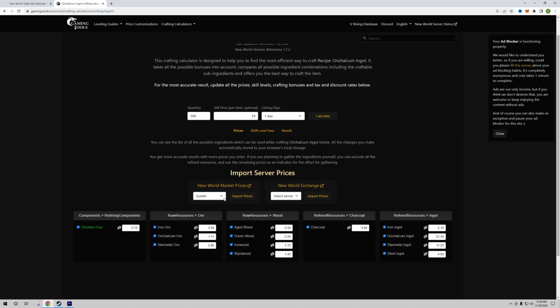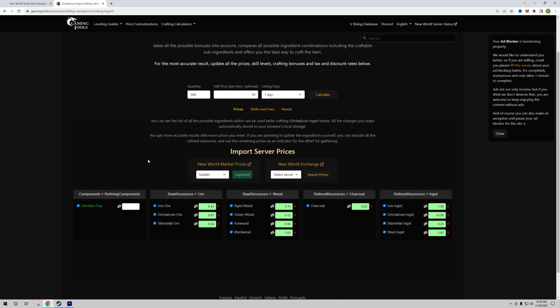Then you pick your server, you go to import prices, okay, and what you want to do is put in your iron ore price. Well, you can put in what you paid, so you can change this, your orichalcum ore price and your star metal ore, and then we don't need to use aged wood. We're going to use green wood for our charcoal. Actually, let's take out green wood real quick. Let's just say that you use charcoal, because I just buy charcoal. So you just put in what you're going to be buying, okay?